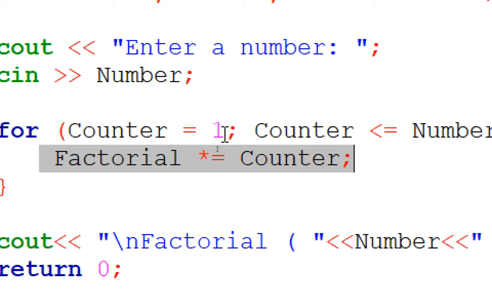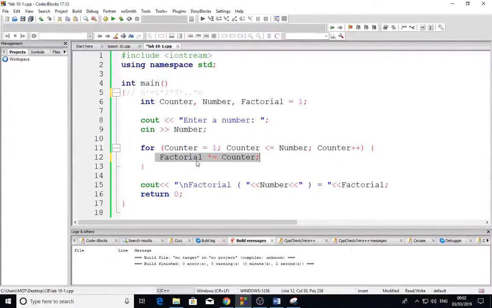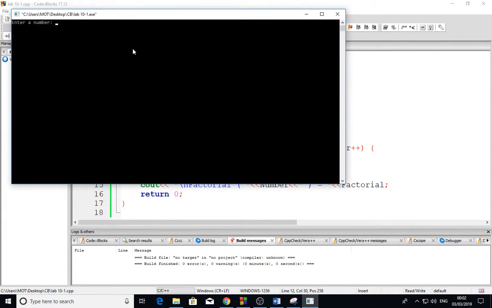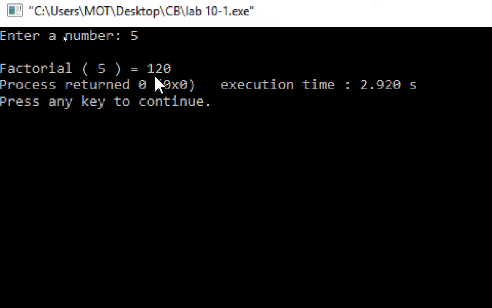So the first time is 1, the second time is 1 by 2, the result of 1 by 2 is 2, the third time is 3 by the last result, 2, so it will be 6, and so on. So let us just run this to see the results. If I have 5, the result will be 120.